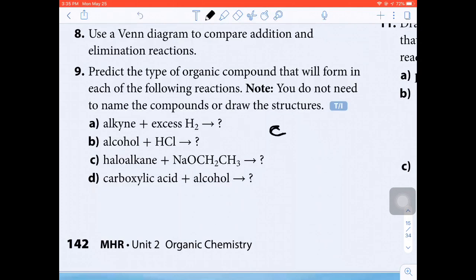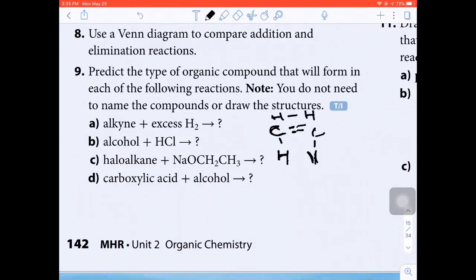So an alkyne, remember, has a C triple bond C. And what's going to happen if I add H2 is a hydrogen's going to come along here. I'm going to break 2 bonds. So I'm going to break the bond between the hydrogens, and I'm going to break one of the CC bonds. So I broke 2 bonds, and I'm going to form 2 new bonds, so now I have an alkene.